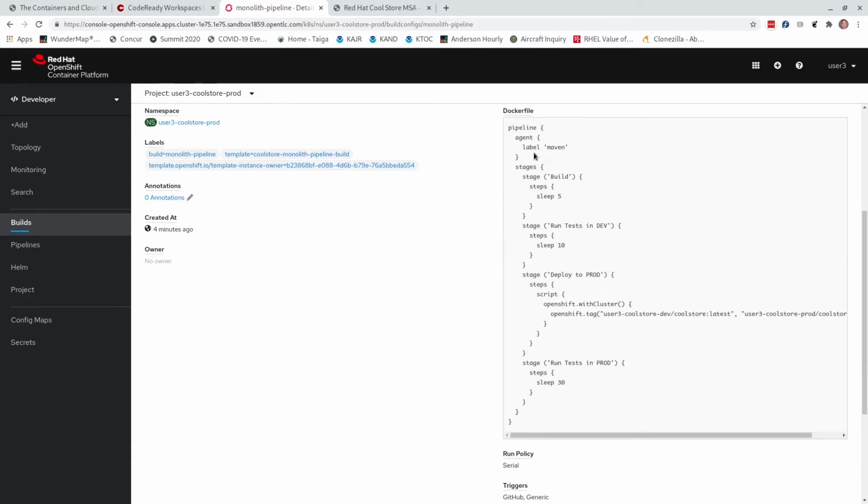It defines the pipeline. And we'll see it's going to do a build, do a sleep, run tests in dev, then deploy to production, and then it's going to run tests in production, which consists of a sleep of 30 seconds, and then it's off and going. So it's a very simplified, simulated sort of pipeline environment.